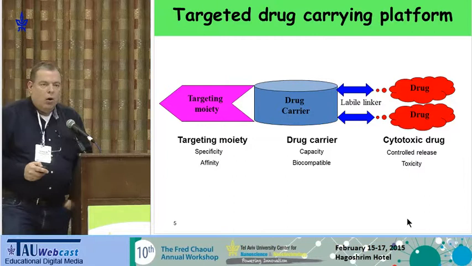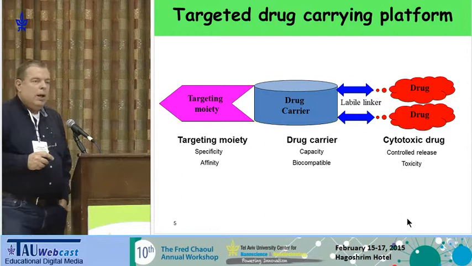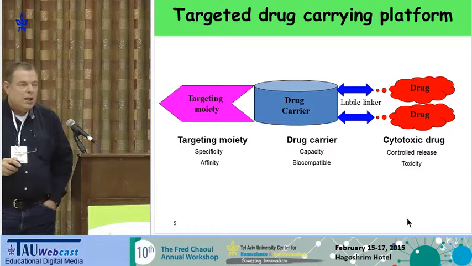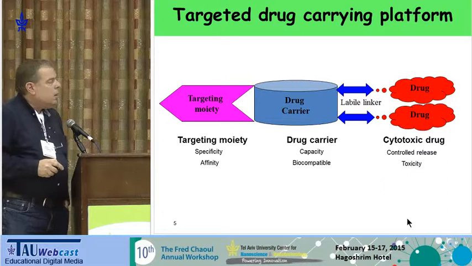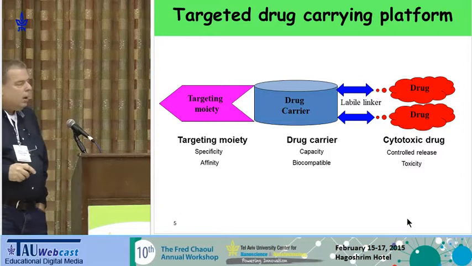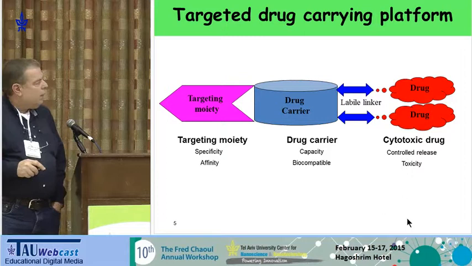Our idea of a drug delivery system is a little more complicated because my group is an antibody engineering group, meaning we have a special interest in antibodies — proteins that bind very tightly and very precisely to other molecules. So a targeted drug delivery system has a potent drug at one end, and something that gives it target specificity on the other. In the middle is the drug carrier, because for a single binding event of the targeting moiety, we want to release a large number of drug molecules.